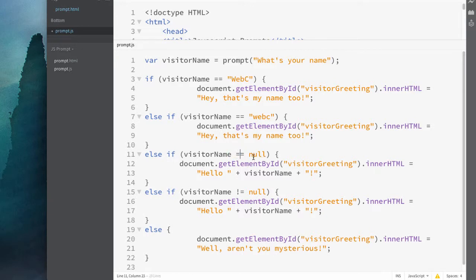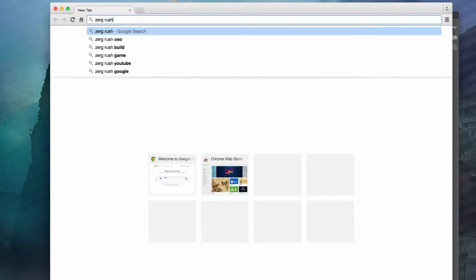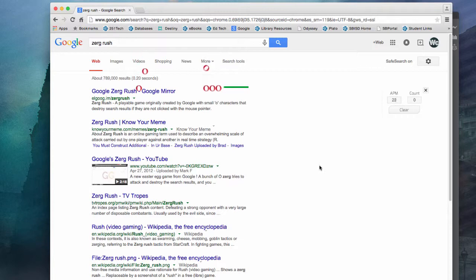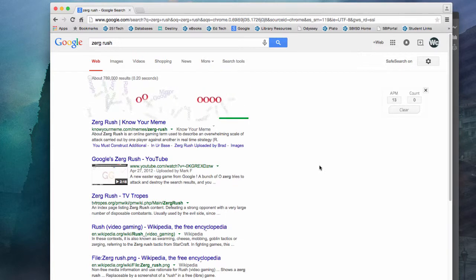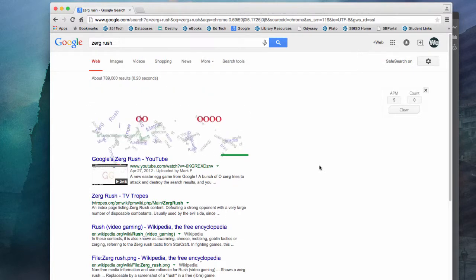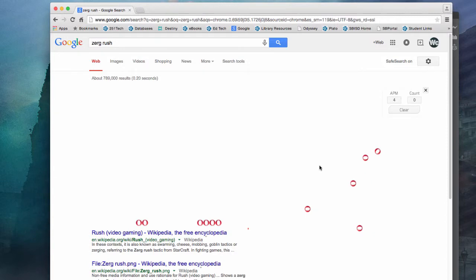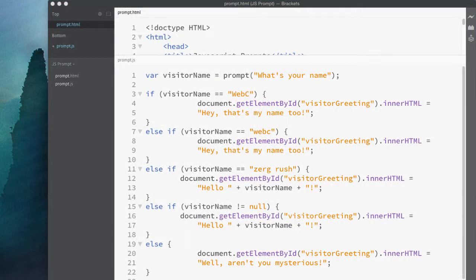So let's say that we make just a little nod to one of Google's own Easter eggs. If you haven't seen it before, I'm actually wanting it to redirect to here. And this is actually a reference to, or sort of an Easter egg to, a video game, but it'll serve our purposes for right now.